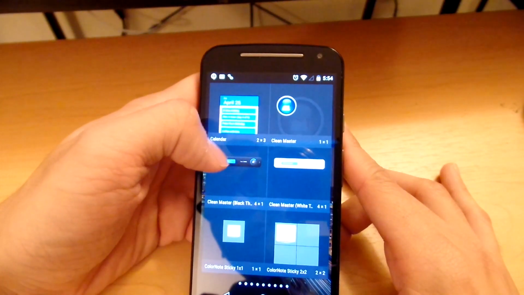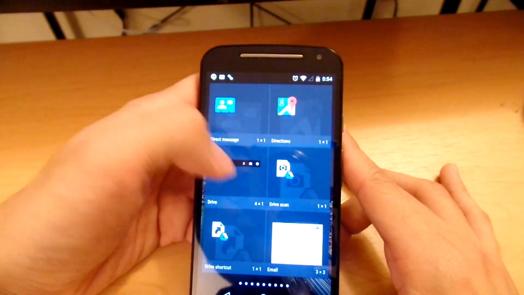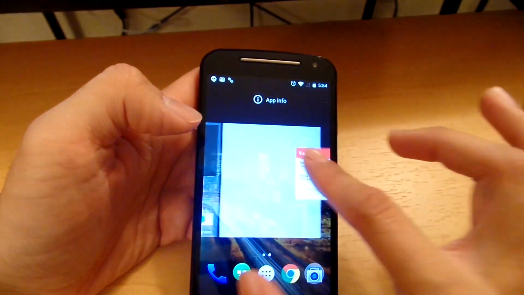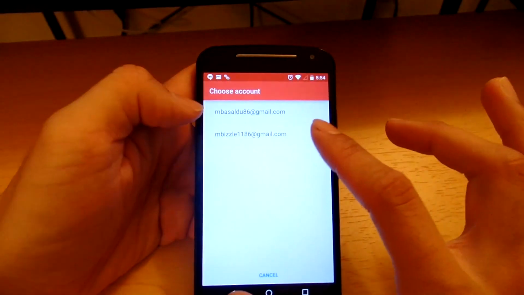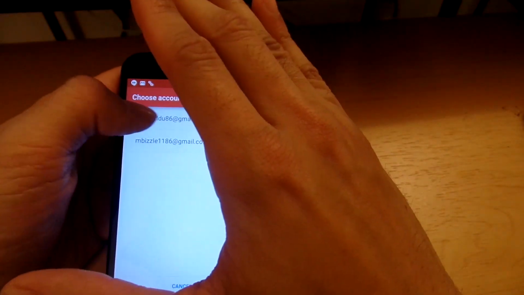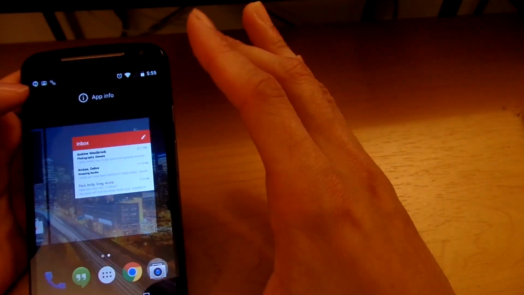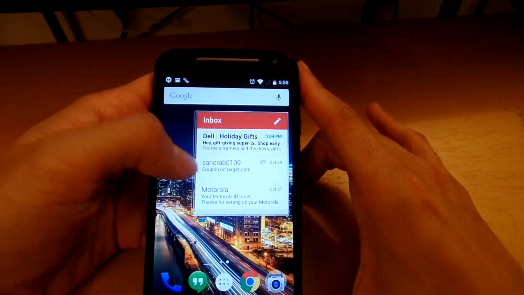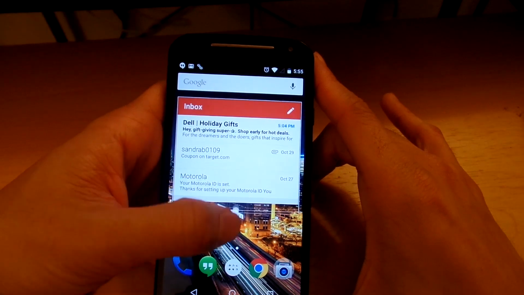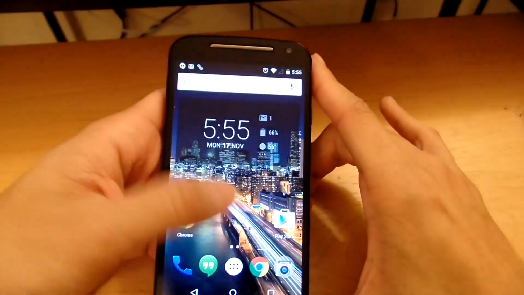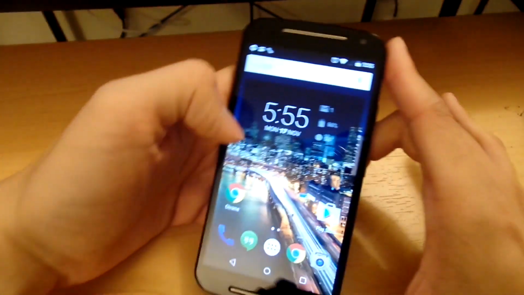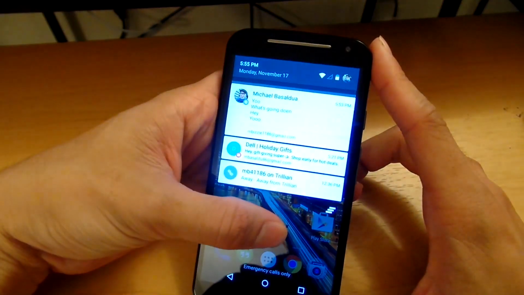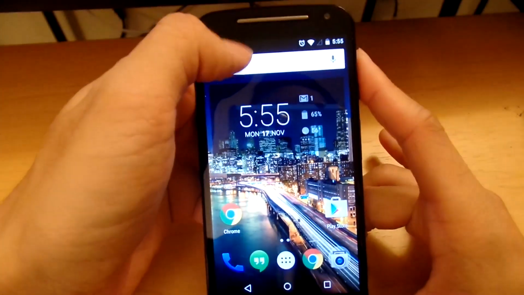But when you jump from a phone like the Nexus 5 to a phone like this, you can tell. Let's add a widget over here to my right side, and we'll just use whatever email address I have going. Don't send me spam mail. Let's see if I can resize that. There you go, I'm going to resize my email widget. So that's adding stuff to the home screens. You can add as many home screens as you want, I guess. And let's look at the drop down menu bar here.